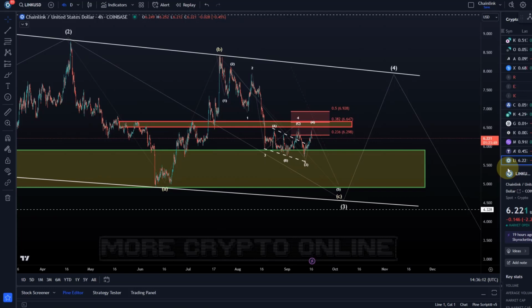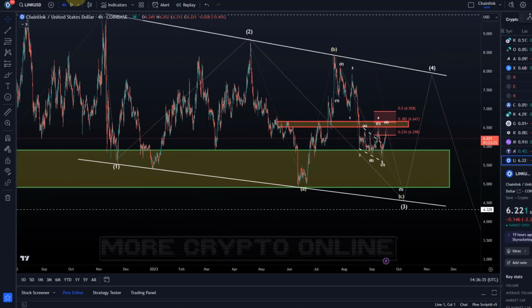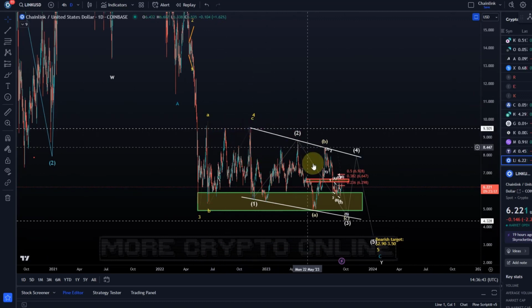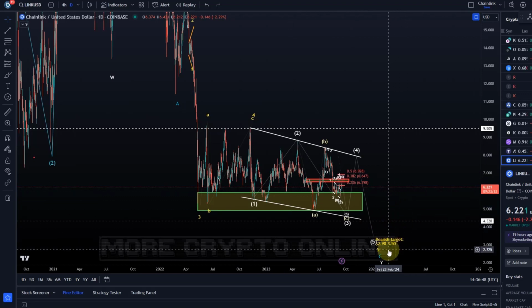Either way, even should price break above resistance, then the next target would of course be the descending trend line up here, but it wouldn't necessarily be bullish. So really, to turn to something more bullish, the price needs to break above that breakout point here on the weekly chart, this $9.50 level, which on the daily or 4-hour chart you can clearly see is the resistance. Price touched it 3 times, couldn't get above, and since then it's been rolling over and is pointing towards $3.50 potentially. Now again, it doesn't need to come down that low.